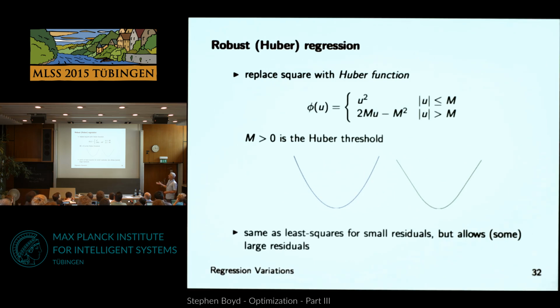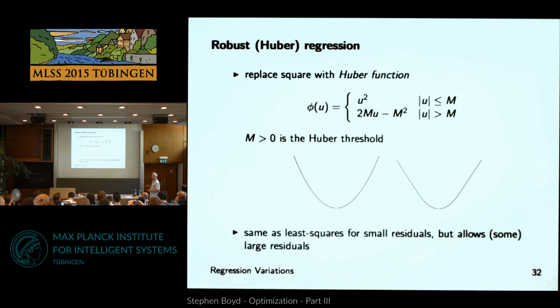Okay, so here's a simple variation on this. I don't know how many people know about this, but you replace least squares, the square function, with a Huber function, and a Huber function is this. It's something that is least squares up to some threshold, like right here, and then above that it continues linearly. So actually, how many people have seen this? Okay, good, lots. Okay, so basically, I'll say the following. If you're ever doing data fitting and doing regression, you should be doing this, period. There's essentially no exception to what I just said. Okay?